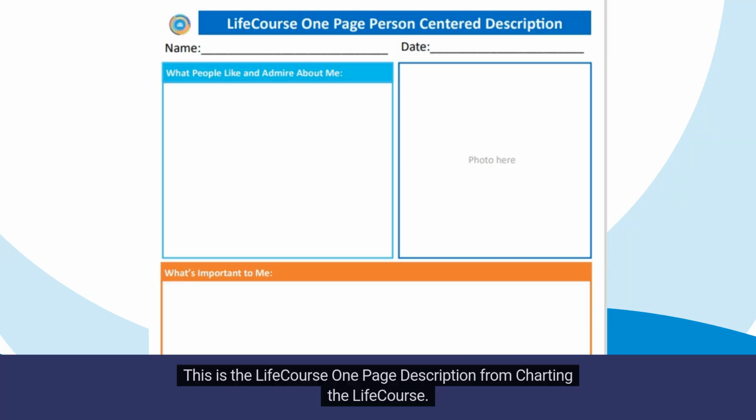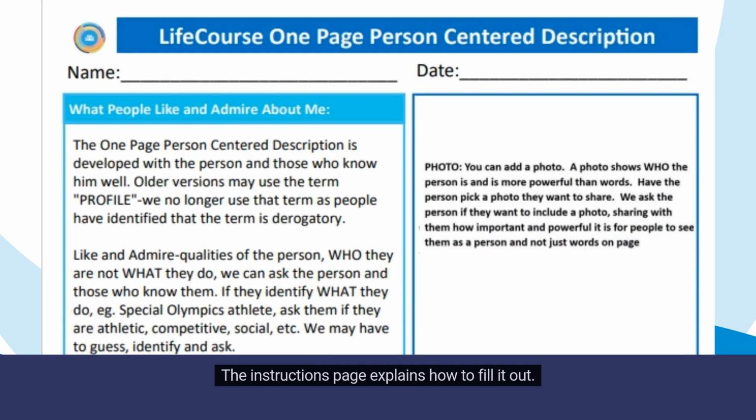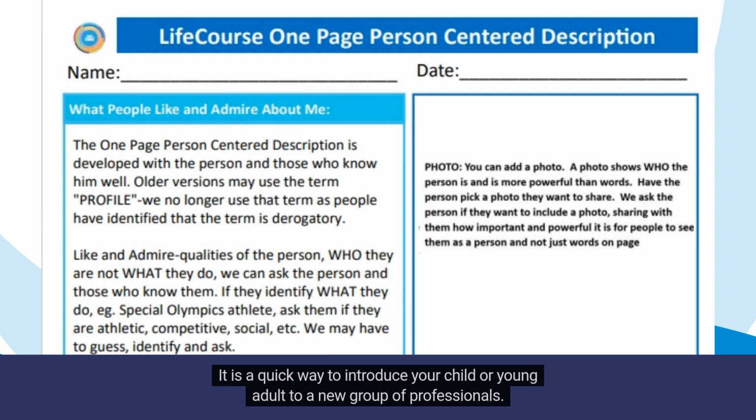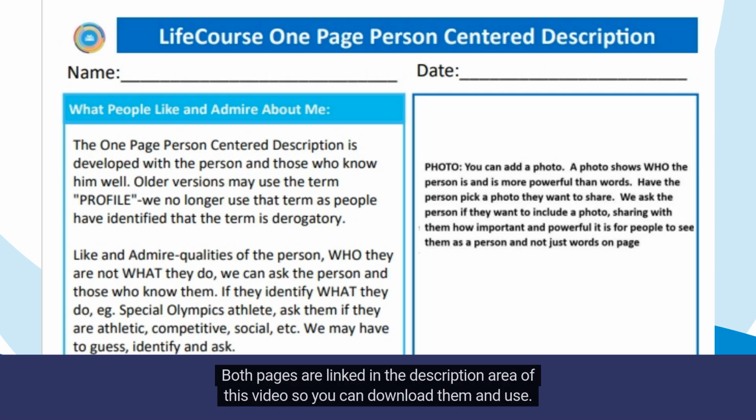This is the Life Course one-page description from Charting the Life Course. It is another resource you can use just like a student snapshot. The instructions page explains how to fill it out. It is a quick way to introduce your child or young adult to a new group of professionals. Both pages are linked in the description area of this video, so you can download them and use.